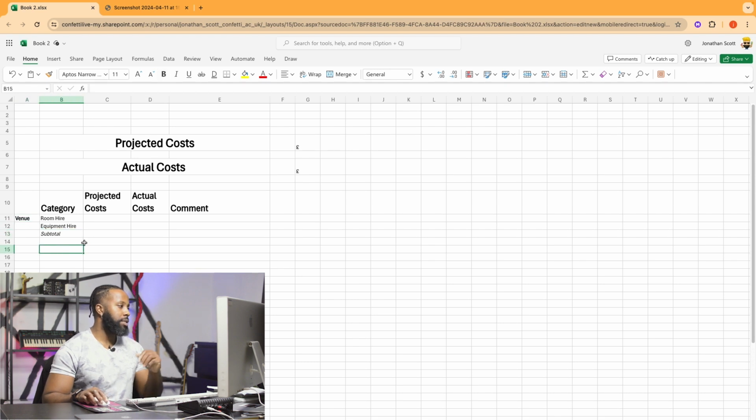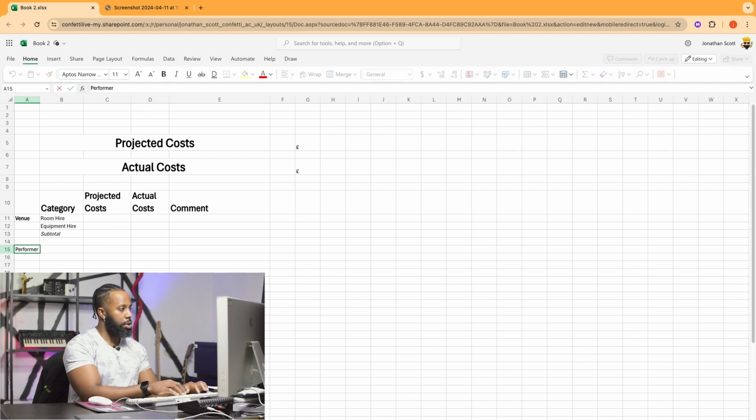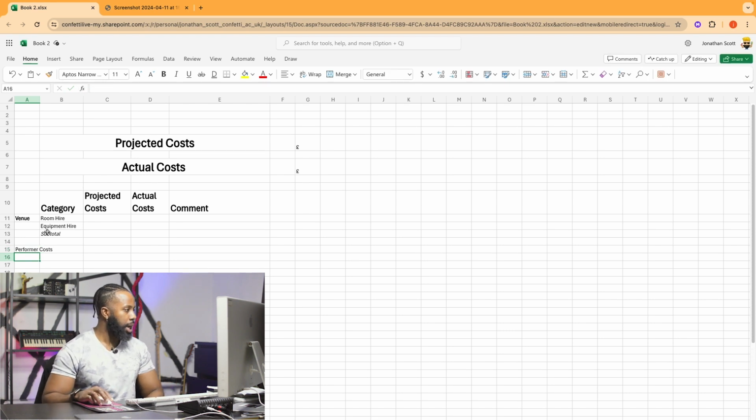All right, so the next category I'm going to put in is going to be on performer costs. Again, I'm going to click on this cell, and what I'm going to click is wrap. I don't want it to merge because I don't want it to span off across more than one cell, but I do want to see the full word. So I'm going to put performer costs.